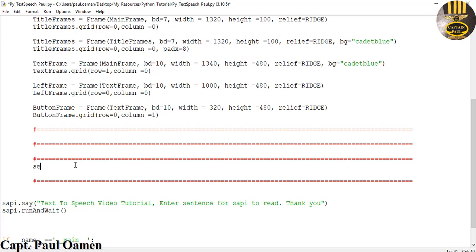So we can just say self dot btn read text. That will be equals button. Read text is right inside button. Paste it right there. Comma. Let's get it padded. Make that 1, comma.